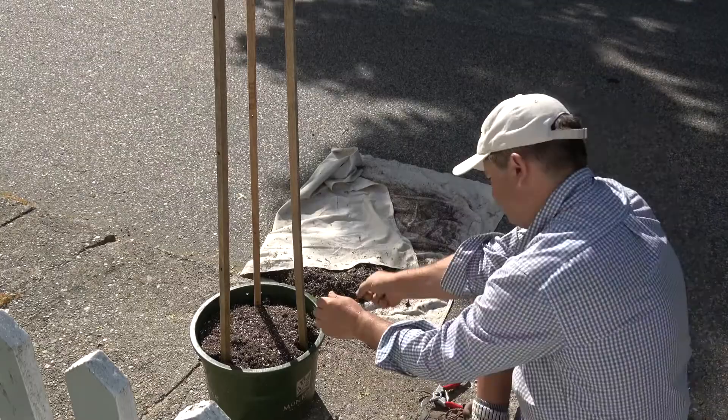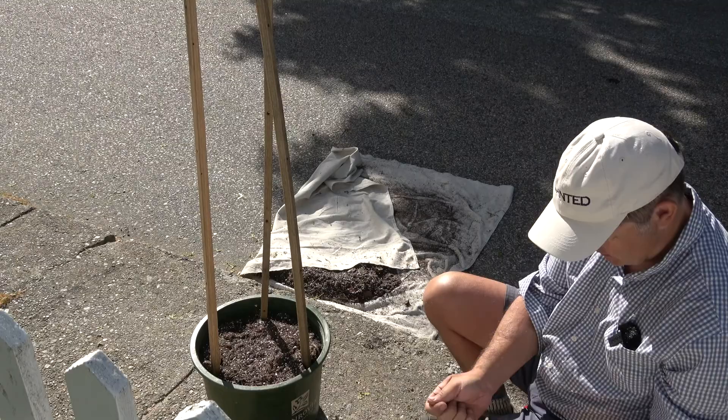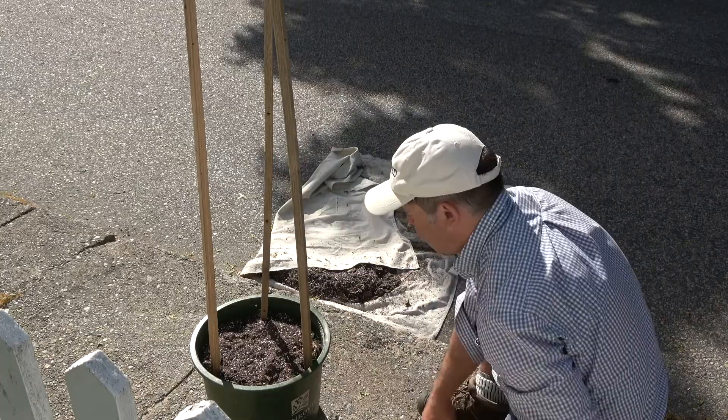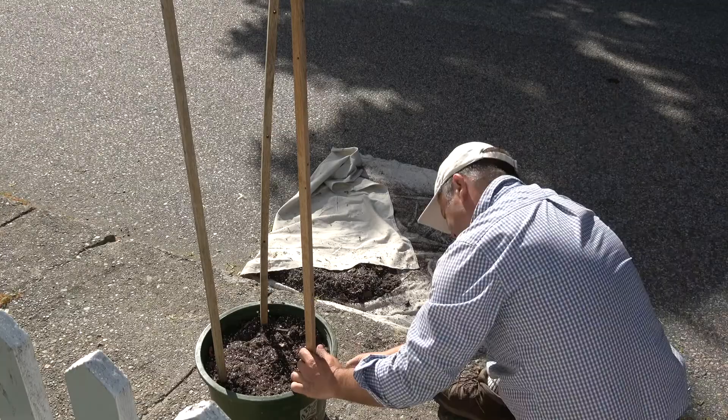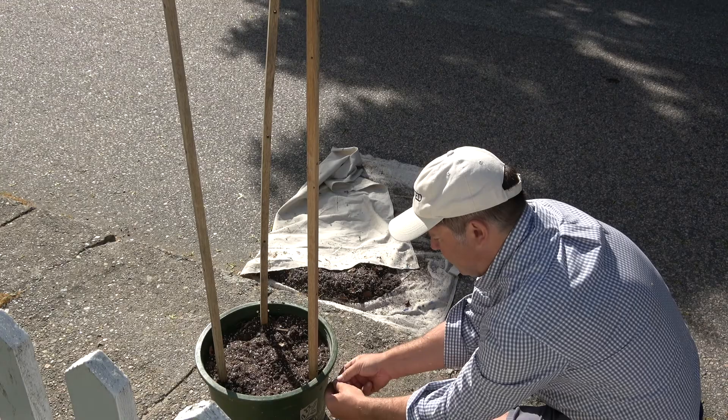The posts can be made out of whatever material you have at hand. I've got a little stash of one-inch square white oak strips from a previous woodworking project — they're about five feet tall and they work just fine. It doesn't need to be strong in itself; the strength comes when it's wired together properly. You really should use wire at the lower end because that's where water is — if you use typical garden twine it will rot and break. Don't skimp on this little process; it'll make everything so much more stable.